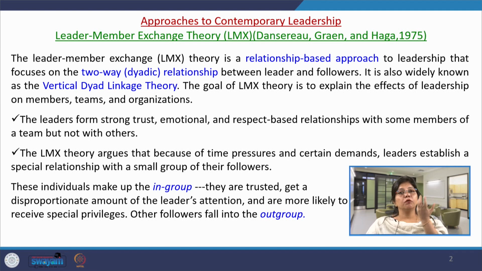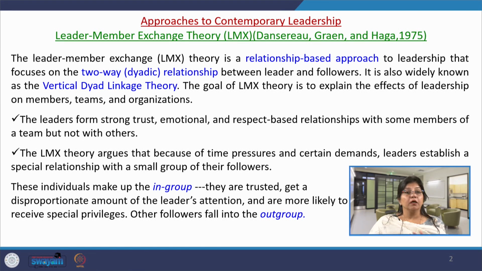That means, maybe in a group of 10 or 15 members, maybe 3 or 4 members will be very close to the leader, or the leader is close to those members. So, that gives a lot of power to the leader, because there is time pressure, there is demand, and to reach that goal while surviving in that demanding situation, the leader tends to become closer and more trustworthy with those members in comparison to the other group members. Now, when this relationship or bond is so intimate between the leader and the members, they form an in-group, where the members are very close to the leader, or the leader is close to 3 or 4 members, while the other group members are considered as out-group, because the leader will not share that kind of bonding or relationship with them.